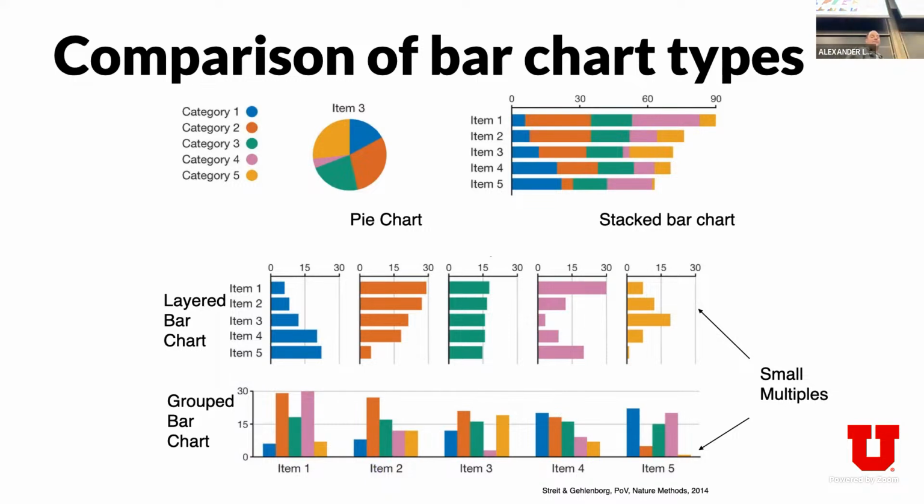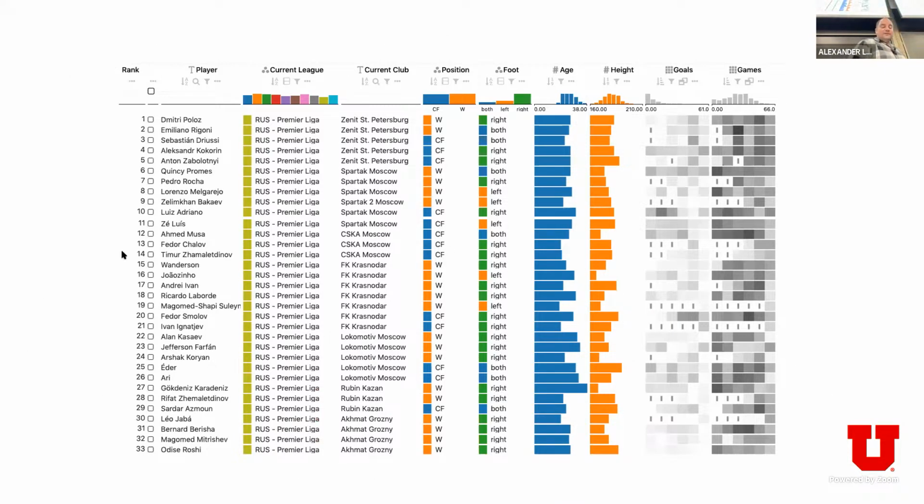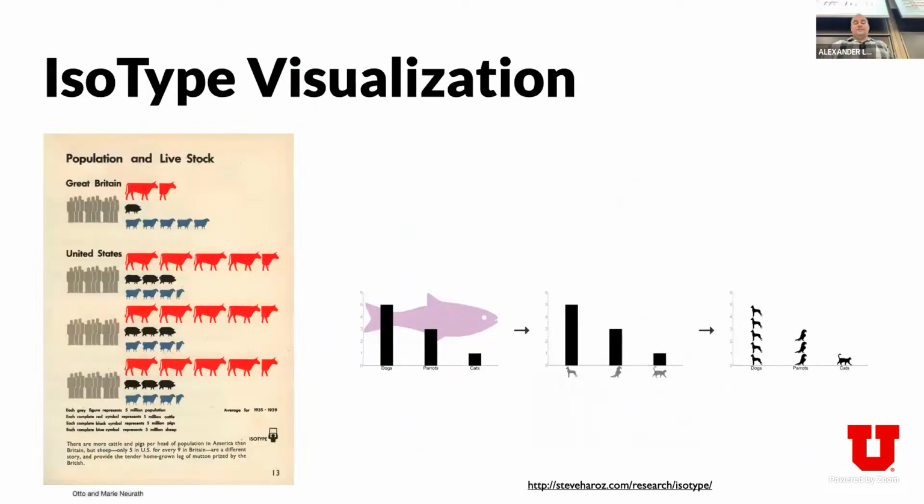And of course, if these data values, for example, were sales by different offices for certain products, then you also might be interested in the overall sales by a certain office. And then having something like a stacked bar chart is, of course, a great thing to do. Here is a tabular data visualization technique that I showed before, where we leverage these bar charts. And also in your homeworks, you're working on something like this, right? Where you have these bar charts and you can sort them by anything like that.